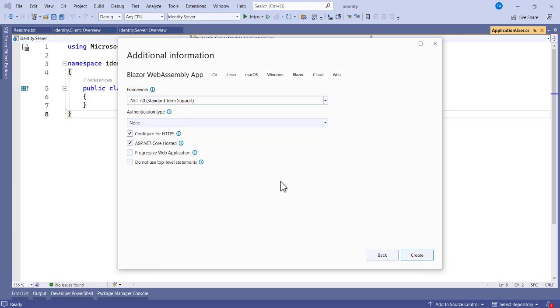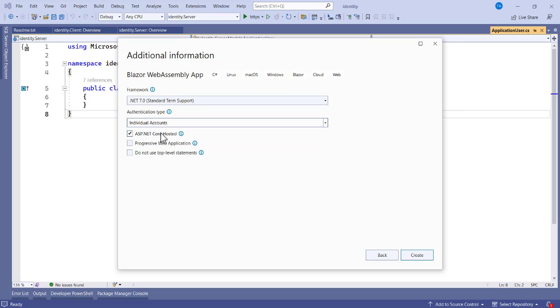Click on next. As I record this video, the current version of the .NET framework is 7.0, so that's what you can see over here. If I click on this dropdown, you see I have the list here, 5 up to 7, but I go for 7 because that is the standard and the stable one. Now it is asking for the authentication method to be used in the application. I click on this dropdown, and you see we have individual account. That is what we want to use.